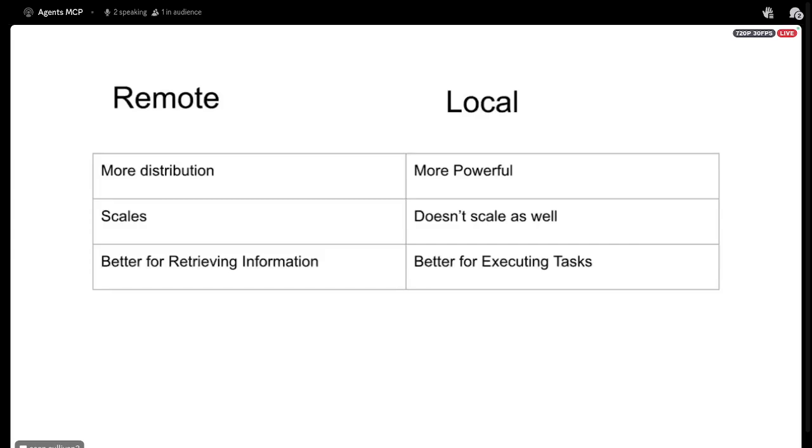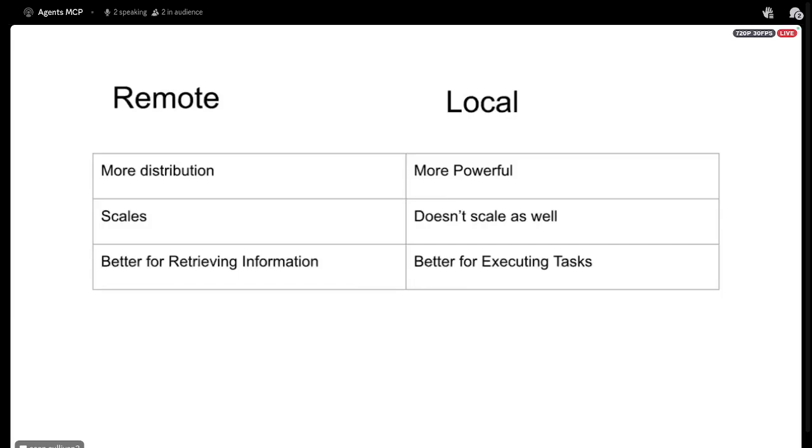Whenever you're building an AI app, you have to really think about whether you want to do remote or local. There are trade-offs for both. Local is definitely more powerful because it has control of your computer and your file system, but it doesn't scale well. People that download an app, or with MCP servers, you currently run the server yourself. It's kind of technical; a non-technical person probably couldn't do it.